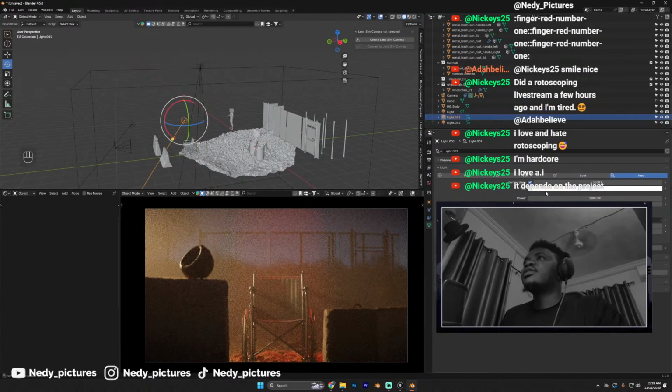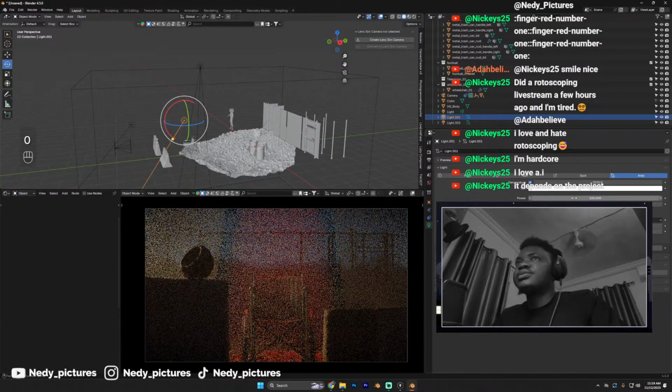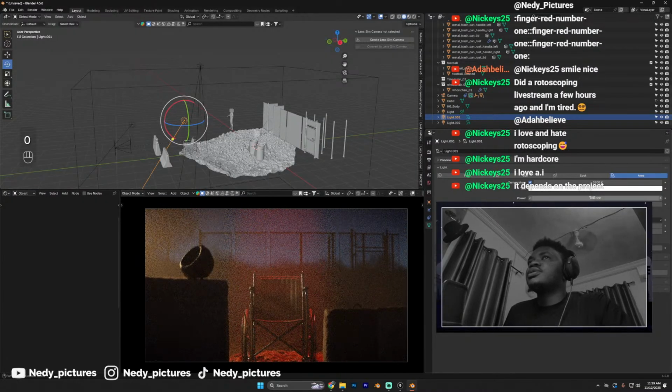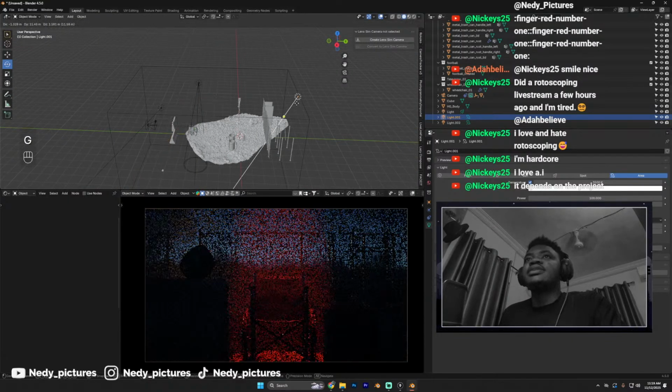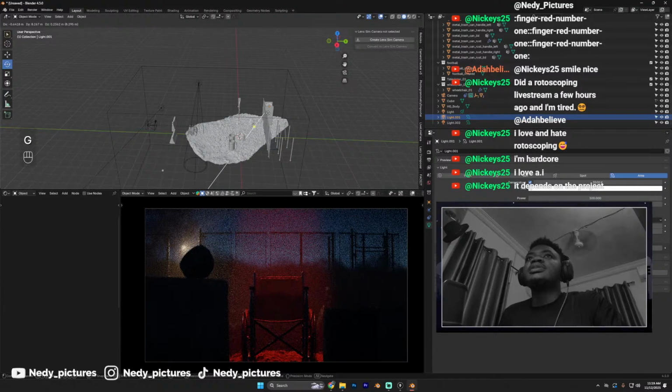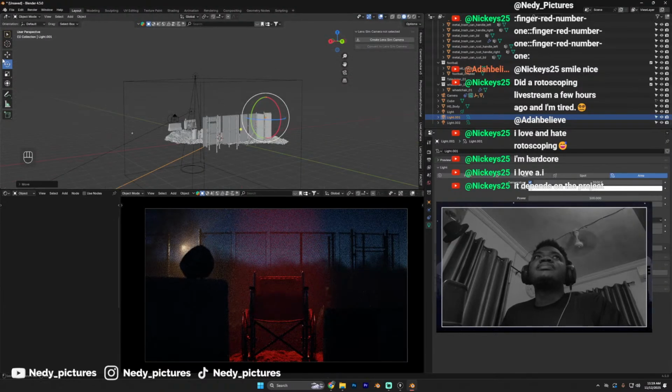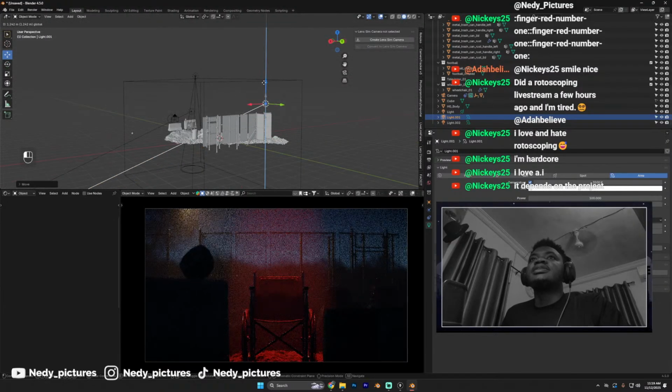Okay, we have another light here that we hid before, and we are trying to see what we can do with the lights. So I'm going to start moving the lights around, to see the best place that we can place this light.